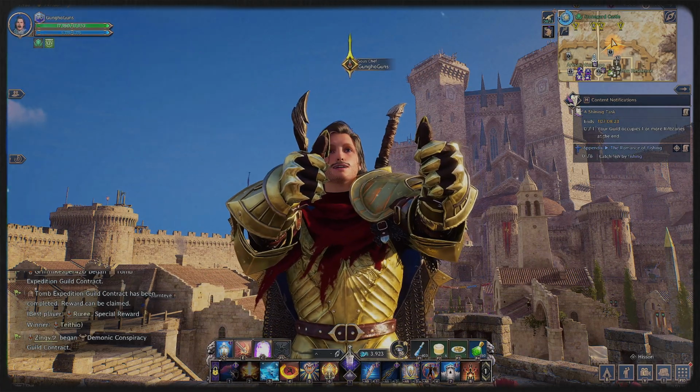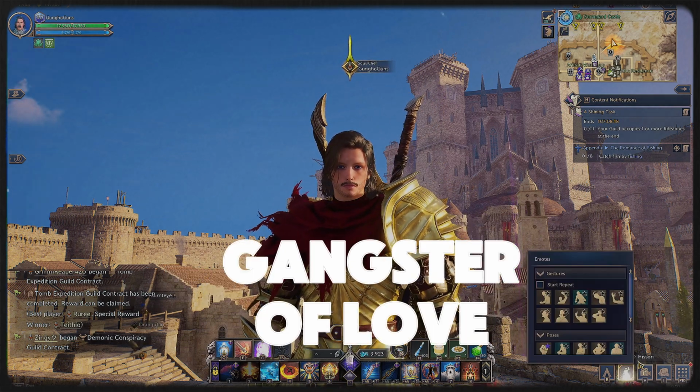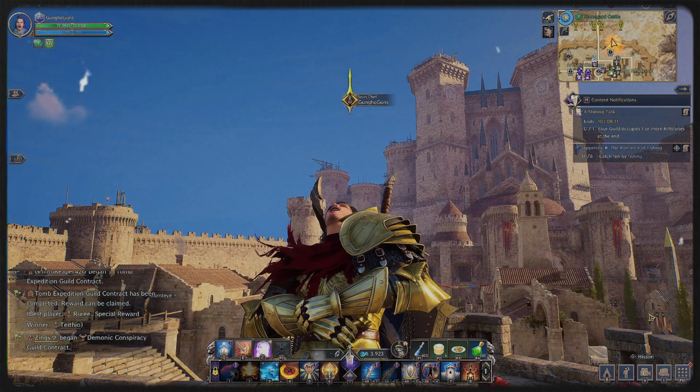You know, some people call me the tank cowboy, some people call me the gangster of love, and some people call me gung ho because I can tank the boss, dodge mechanics, and still keep my mustache looking fantastic.